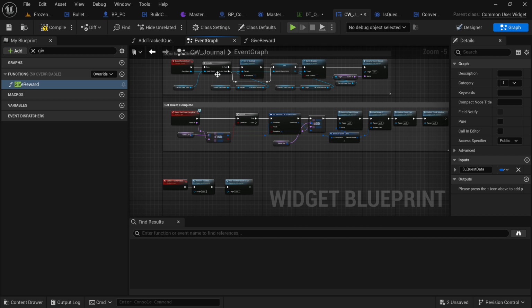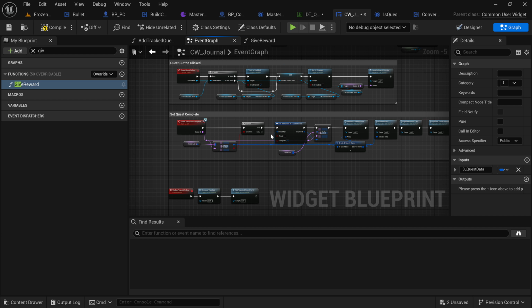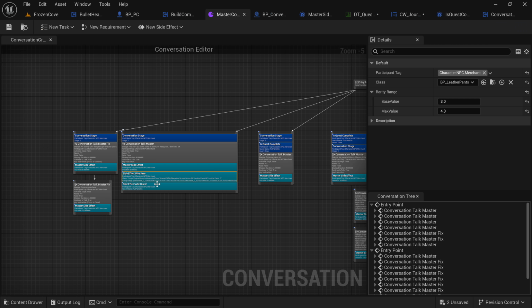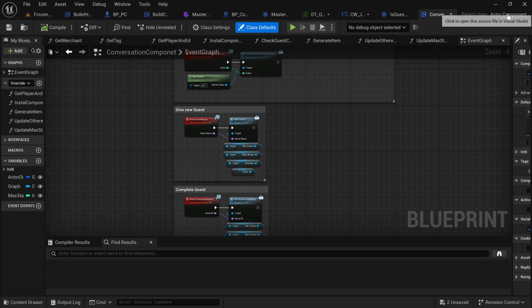The journal handles everything that comes through. That's how it works. So say I want to add a quest. We've already gone over this a little bit. It's going to be inside your conversation component, and your conversation will be side effect add quest. Now you can also do this by calling through an NPC, or by calling in a blueprint if you want. So you would have to get in your blueprint. I'll go ahead and show you how you do that in your blueprint.